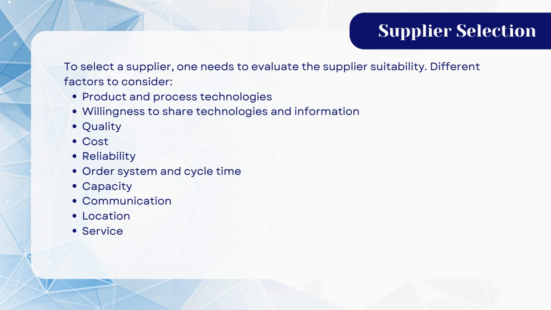Location. Geographic location is also very important. It impacts your delivery lead time, your cycle time, your transportation, logistics cost, everything in between. So you need to consider where your supplier is situated. Is it a global supplier? If it is, we need to take landed costs and freight cost into account. If it's a local supplier, where is the supplier located? Is it a courier charge? Is it a full truckload charge? What is that logistics cost?